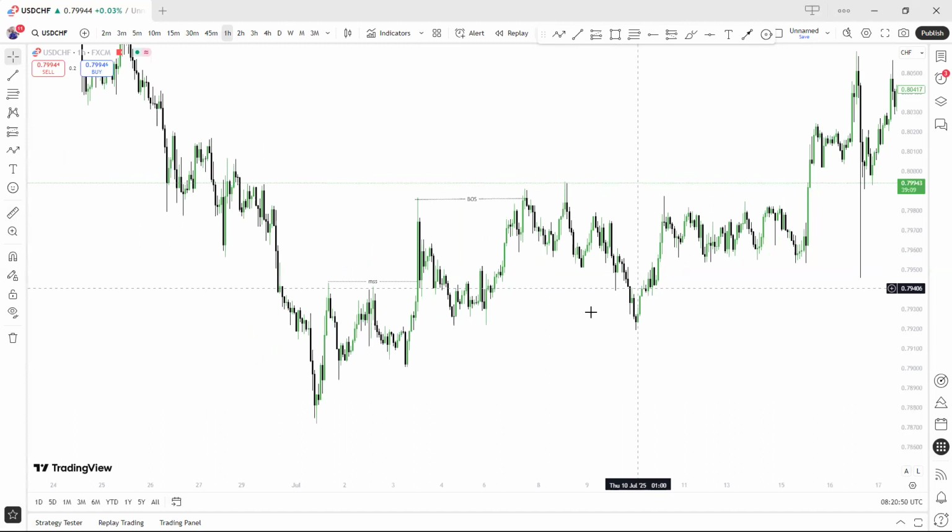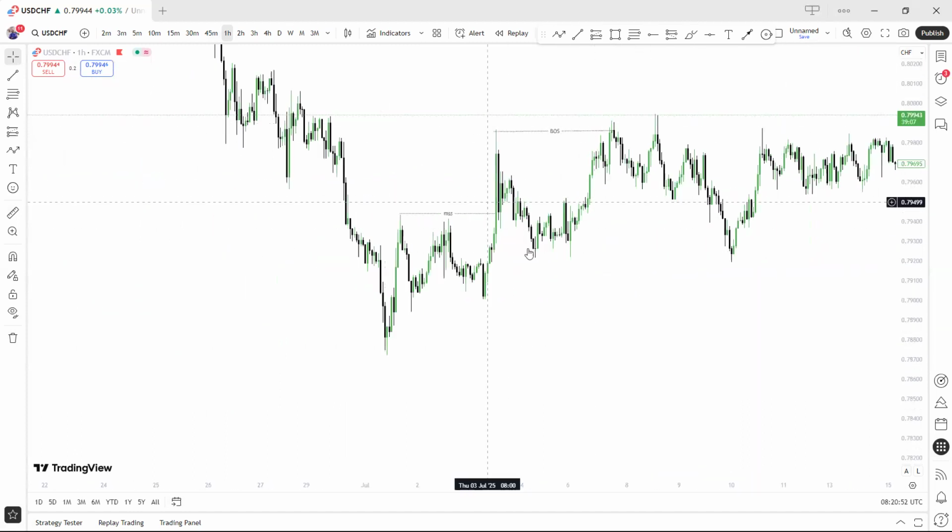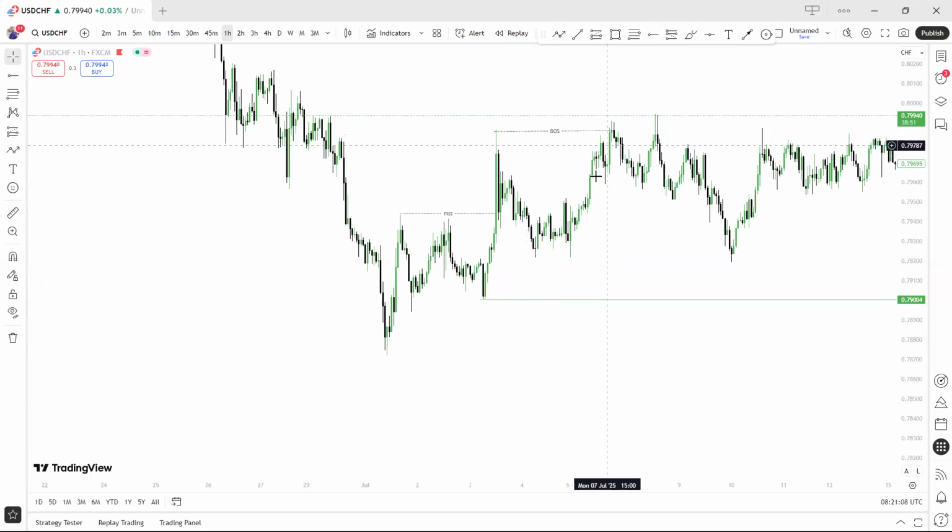So what happened again? After the break of structure, what was the origin of the break of structure? This was the origin. This was the initial origin. What is origin? It's where the break of structure started from. This was the origin that caused these highs to come. This was not the origin that caused the whole break of structure. So this was the initial origin that made this market structure shift happen.